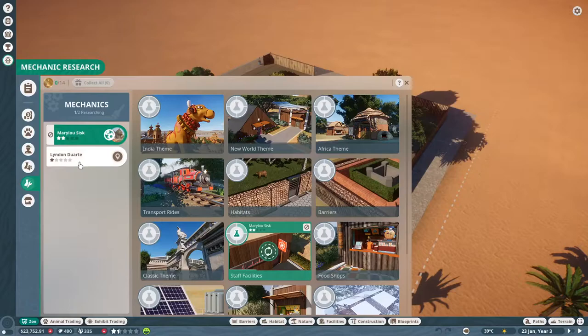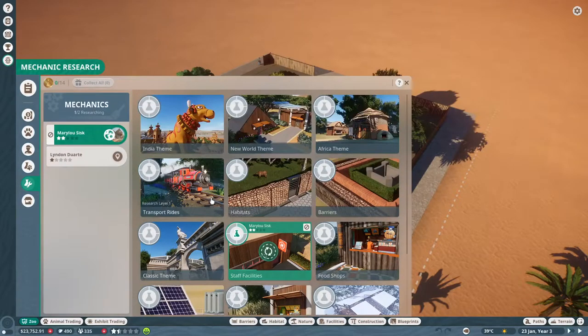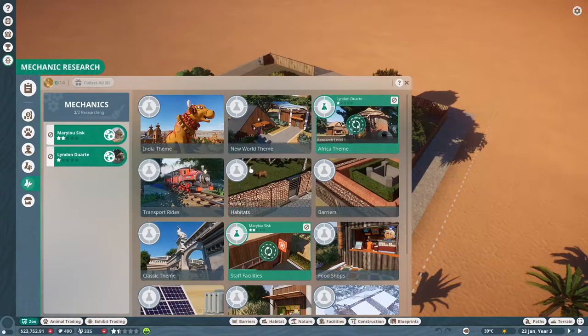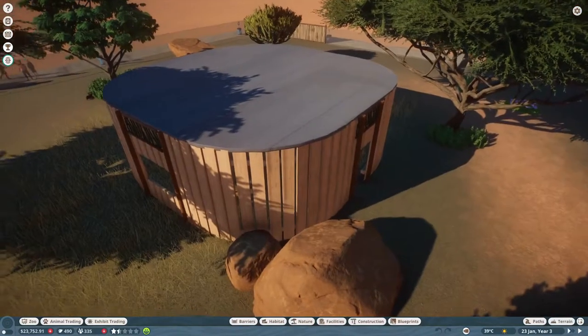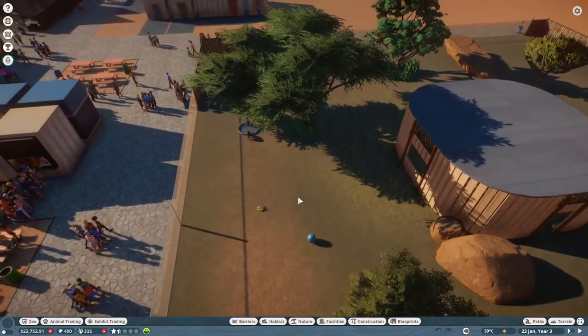And let's see, let's have somebody do some research on one of the themes, or the food shops, actually. We could do that. Let's have the Africa theme unlocked, because that one will unlock some stuff that I would really like for this zoo. Like the thatched roofs, that would look perfect on this and would be so much better than what we've currently got on that shelter.